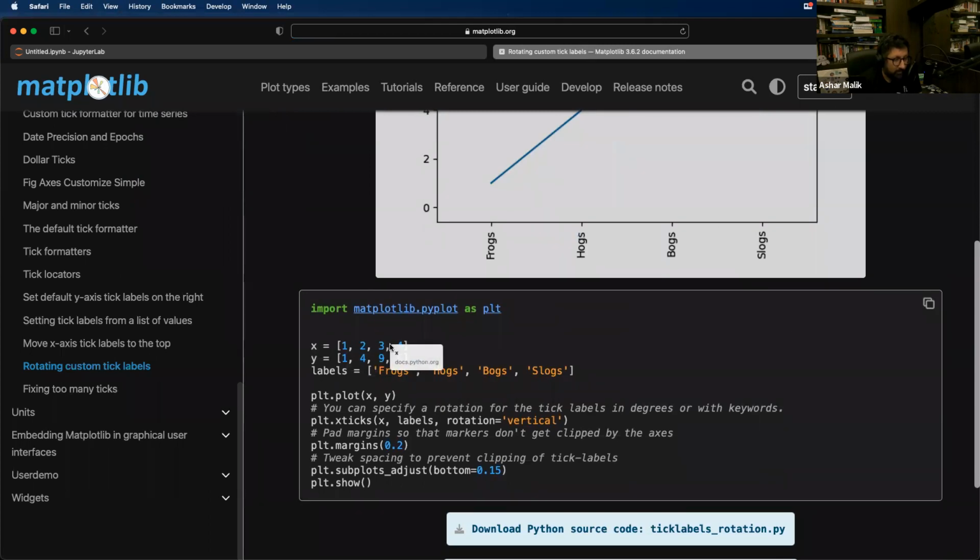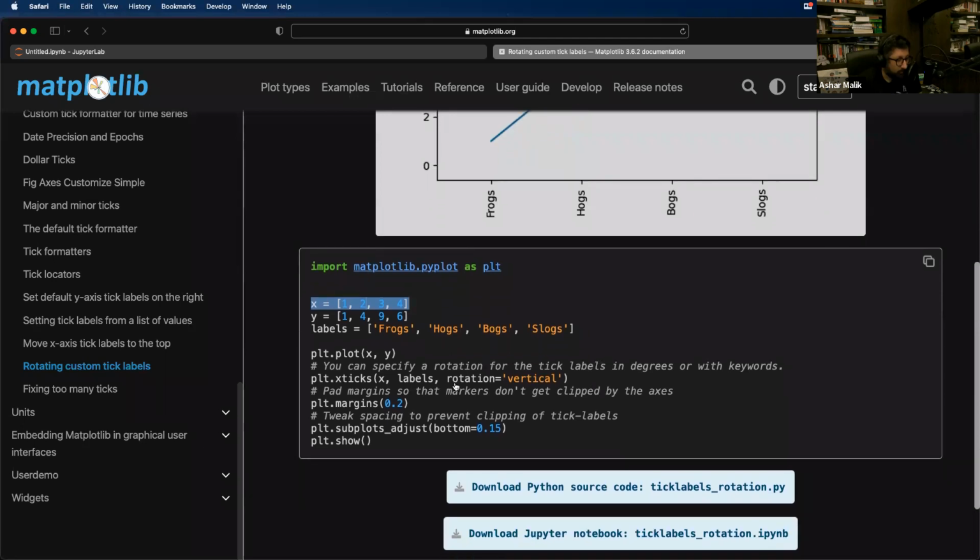You generate the x-axis first, and then you generate another array which is going to replace these consecutive numbers. So you first generate the plot using x and y, and then you use the xticks command to take the original x and replace them with the labels. The rotation vertical makes them like this. If you don't set it, it will be the default and they will be written horizontally. Oswald, does this answer your question? Yes, it has. Thanks.